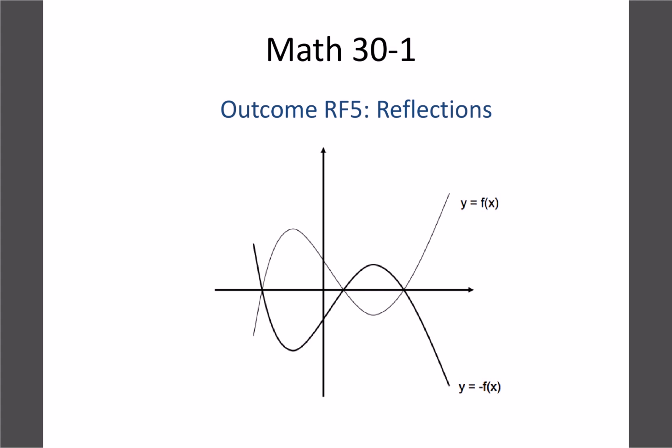Alright, our previous lessons in transformations, we dealt with translations and stretches. So today we're going to do our final type of transformation, and that's a reflection. When you look at this graph, the bottom graph, you can see this one here looks like it's been reflected up and down compared to the original.